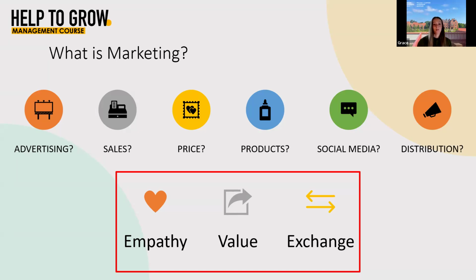Because the moment the balance tips in favor of the business, customers can become quite distrusting or disengaged quite quickly. So the overall point here: working on these fundamental building blocks, getting empathy right, getting value right, getting the exchange right, allows you to more easily deliver upon the tangible attributes of marketing, create better communication campaigns that resonate, better understand your pricing strategies, and even think about new product development as well.